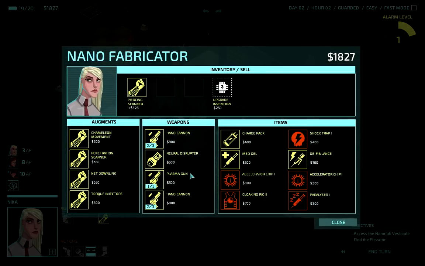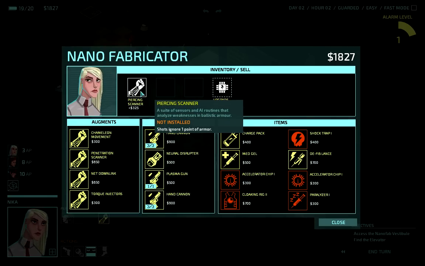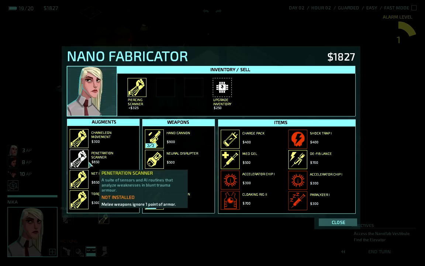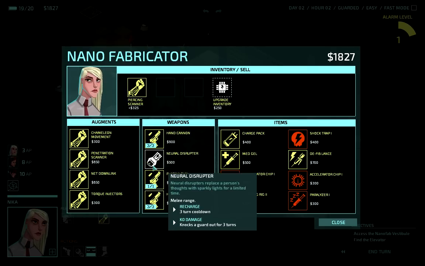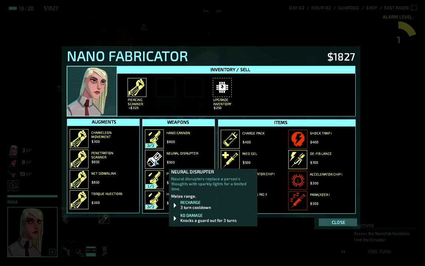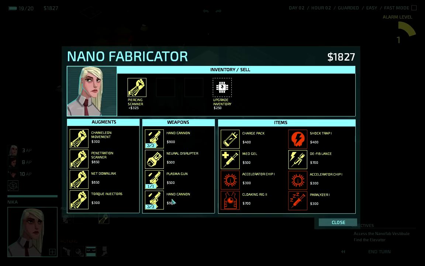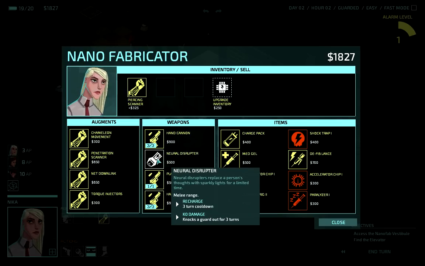Okay, holy shit. Holy shit. It's a lot of stuff, and we're rich. I may be some time. Okay, she already has a piercing scanner, which is totally different to a penetration scanner. Oh, it actually is. That's for melee. Neural disruptor, we can buy one of those. So that's just a basic taser. She should have one of those, I think, no matter what. Even if we've got the best gun in the world, she should have one of these.